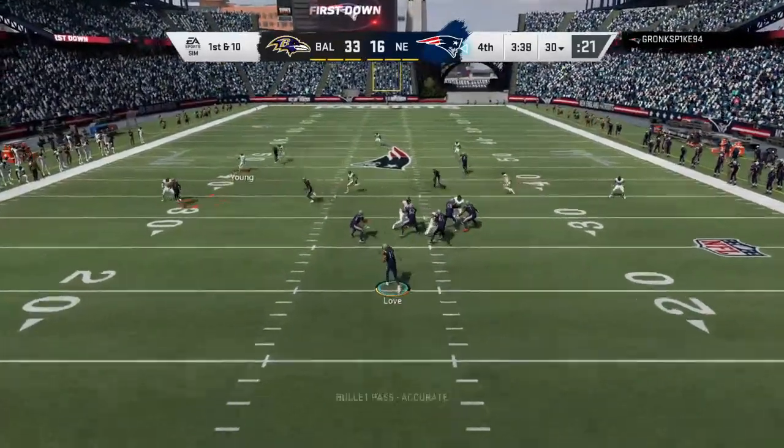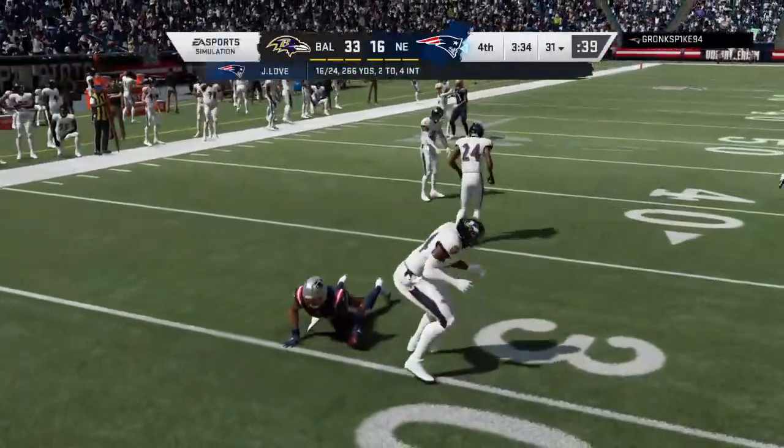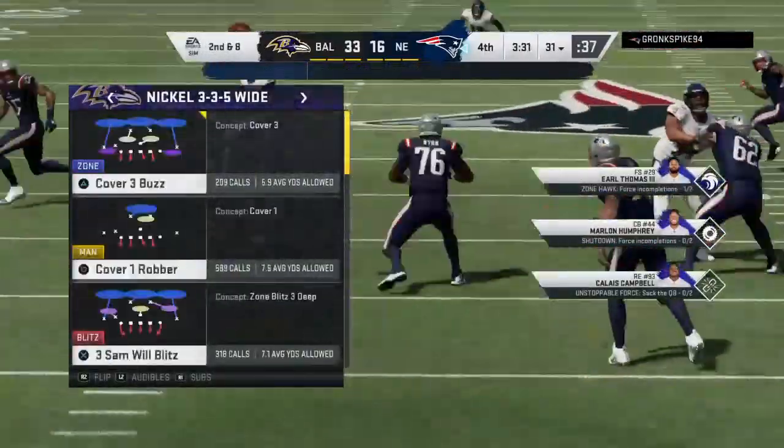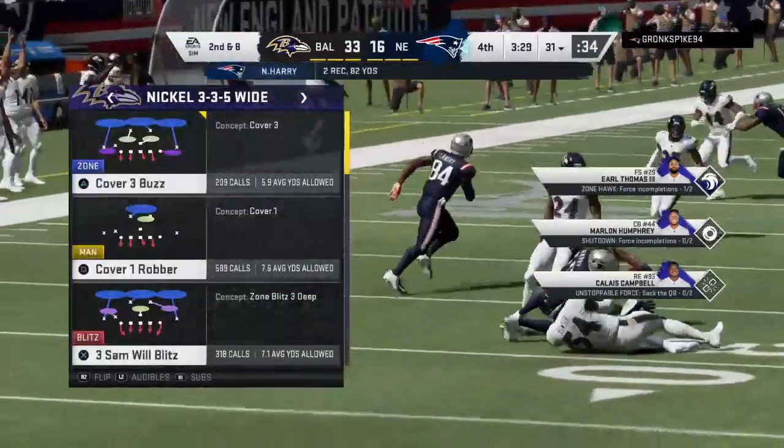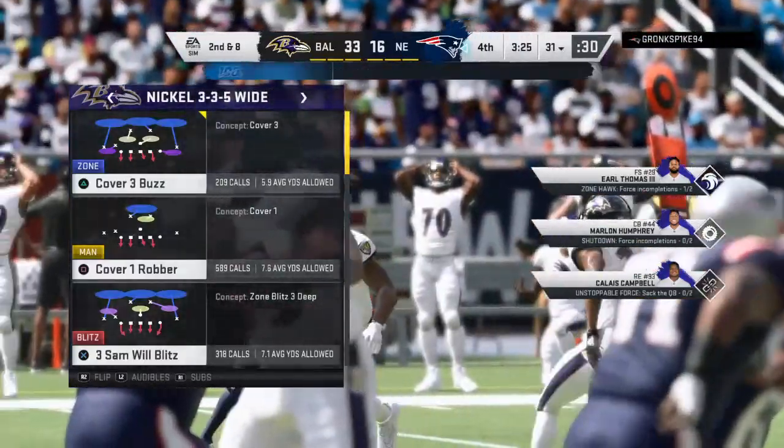Operating from the gun, Love. Catch is made by Harry. And they'll take him down at the 31-yard line. Give him a couple on the catch. It's 2nd and 8. You got the big lead defensively. Willing to give him that underneath stuff, right?